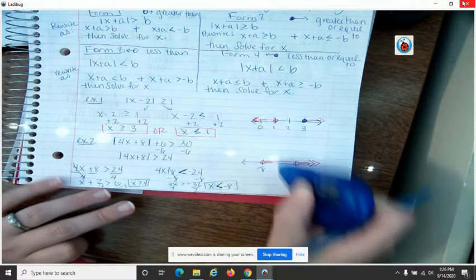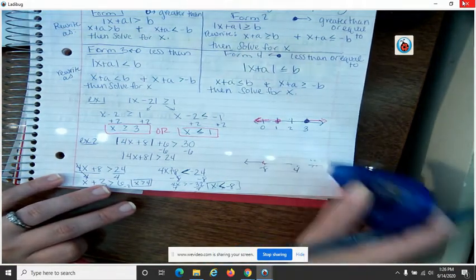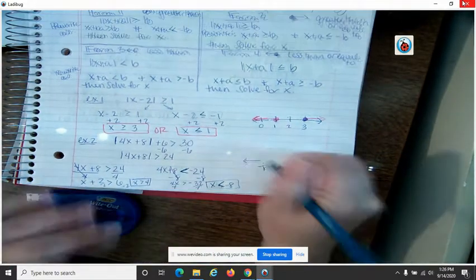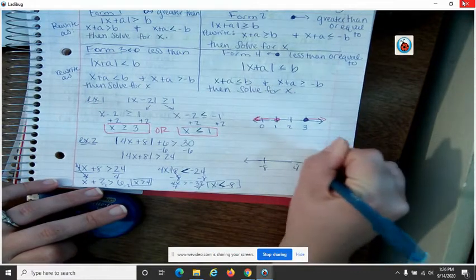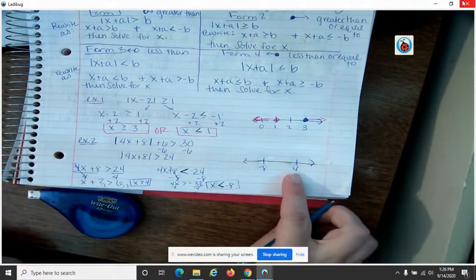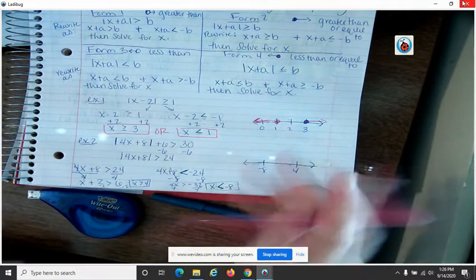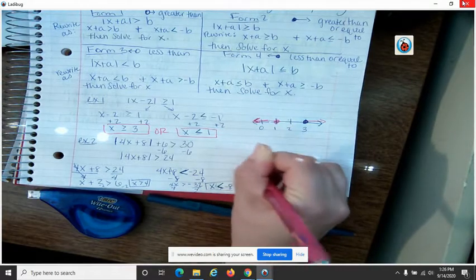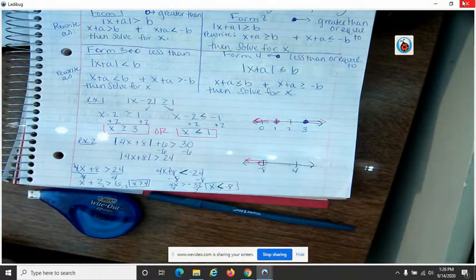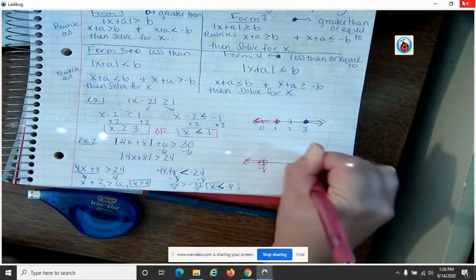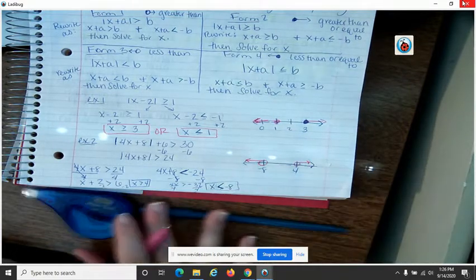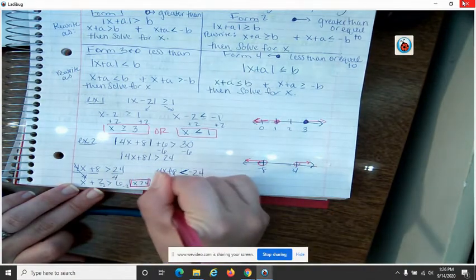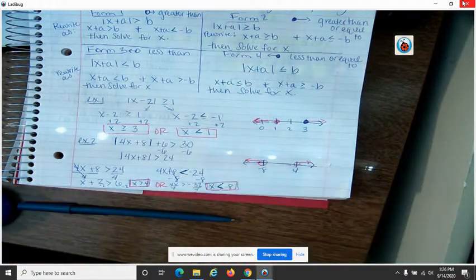Now, this is getting kind of bright. When I do my number line, okay, I rewrite this. I have my -8 and I have my 4, but I want values less than or equal to -8. I'm sorry, strictly less than -8. So open circle going to the left, and then I'm going to have an open circle going to the right for the 4. Okay, so I can have those. So my solutions are going to be x greater than 4 or x is less than -8. Those are my two solutions.